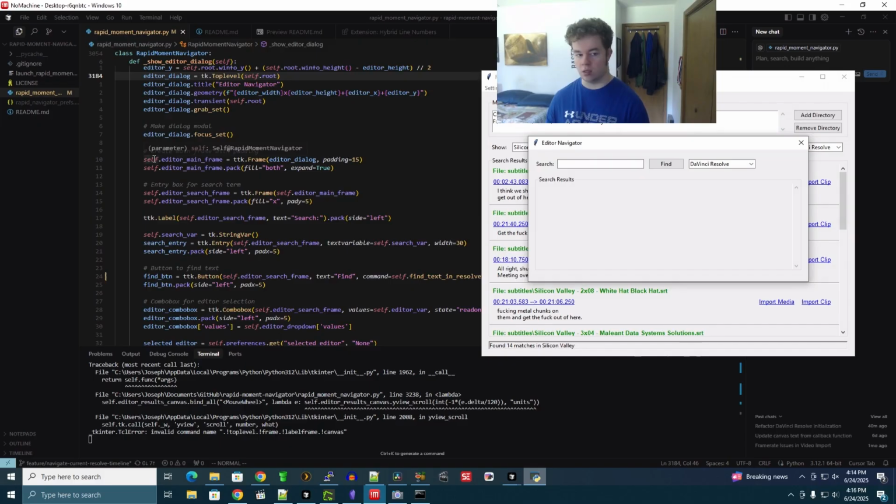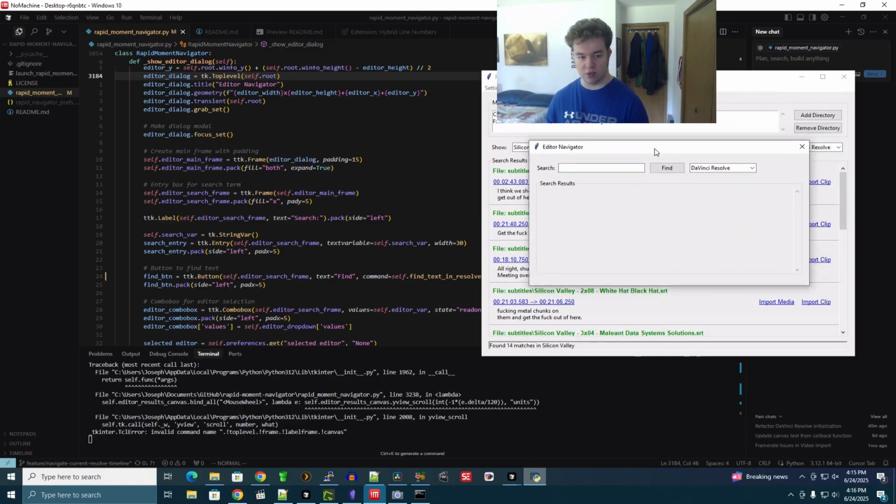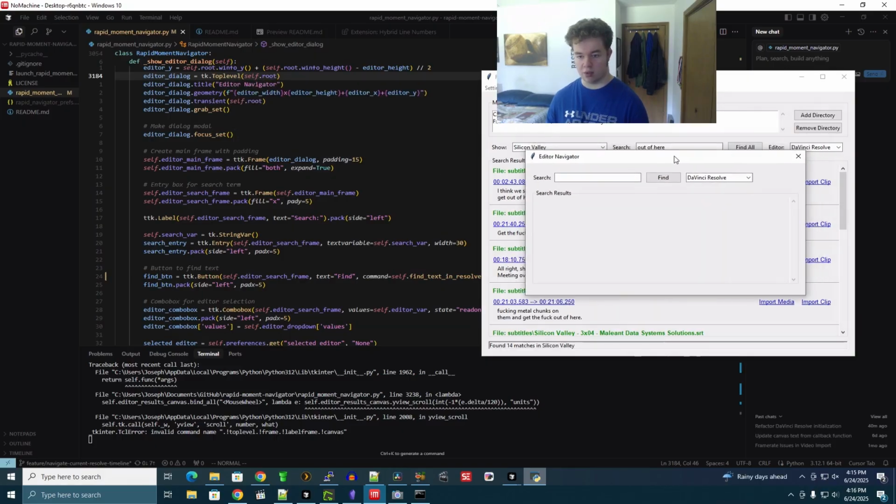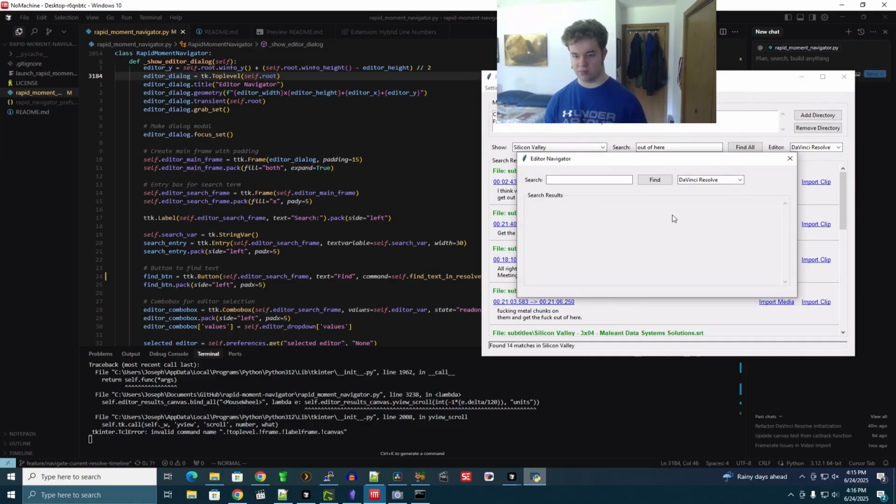And then I created an object-oriented self dot for the main frame of this editor dialog right here. So it creates a frame on top of this dialog, which I can put stuff in. Think of it like a div if you know about HTML. I added some padding so that there's a bit of a border on the outside. Generally makes it look nice.